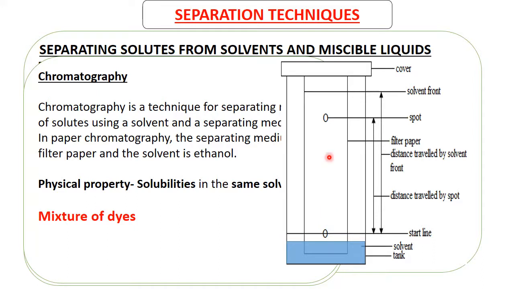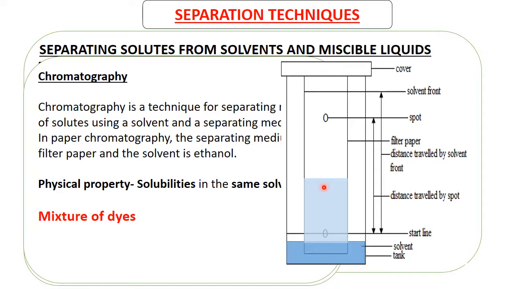So what I'm saying is, if you just soak this part of the filter paper here, the solvent will start going up. In short, this other part is going to start getting wet like this. By the way, you have to put your sample here like this one. This is a solution that you want to separate. Once you do that, your sample is going to dissolve. So your mixture of sample, the thing that you want to separate, is going to dissolve. So it is part of the solvent.